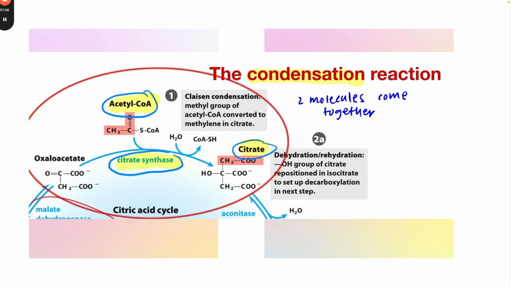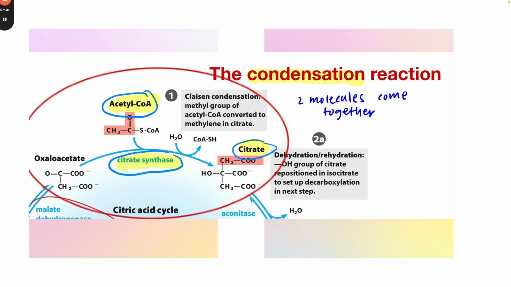All right, so we're starting off with a condensation reaction. It uses Claisen condensation. You may or may not remember that from Orgo 2. But essentially in this first step, the acetyl-CoA that was just generated is going to be combining with oxaloacetate, which is the molecule that's made in the very last step of the TCA cycle. And so it's basically bringing the end of the cycle back to the beginning. And they're going to combine together into a molecule called citrate. And the enzyme is called citrate synthase.